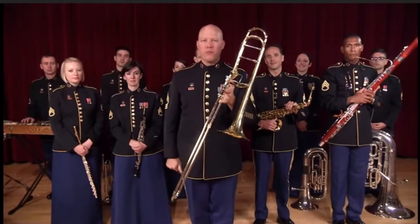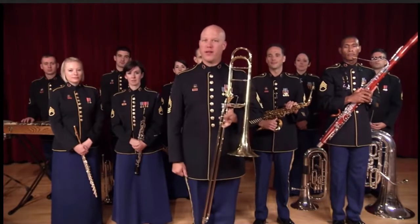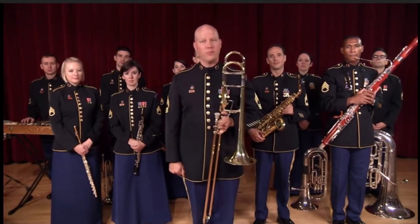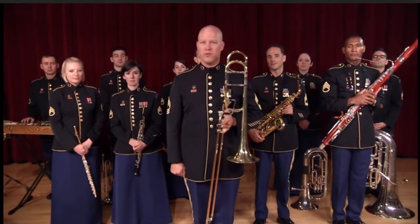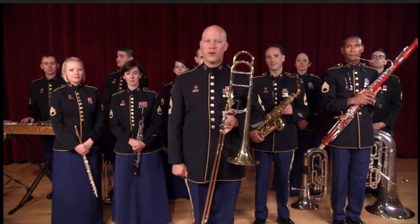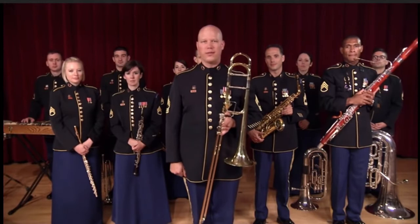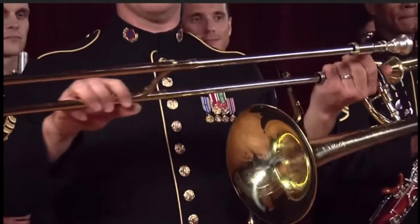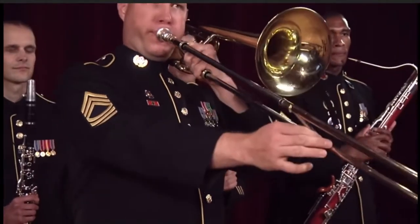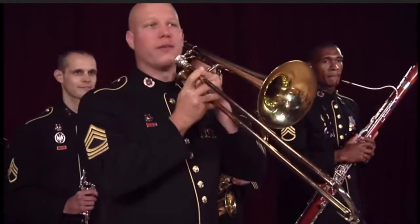The biggest difference between the trombone and all the other instruments is the slide. Everyone else has to push some kind of button to change the pitches, while the trombone player moves the slide in and out. When a trumpet player, for instance, pushes down on one of his or her valves, the length of the trumpet changes because the valves are routing air through longer or shorter tubes. The trombone slide literally makes the horn longer or shorter, and you can actually see it happening. Here's a funny little tune that demonstrates the slide very well.